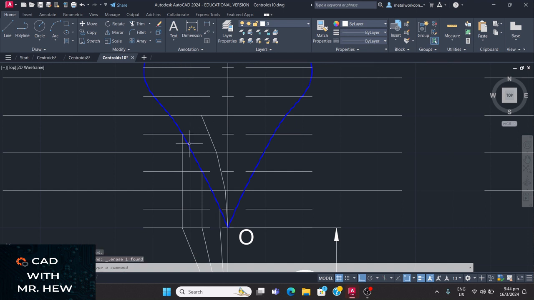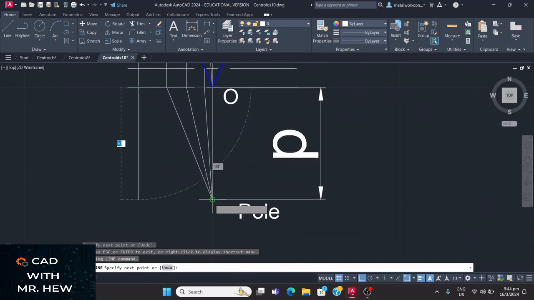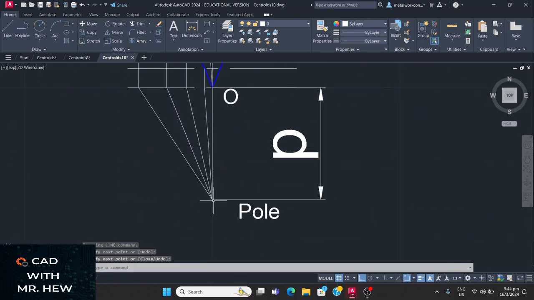All right, so we're going to repeat the process. So we keep doing the same process. So we go line to the base point at O, the baseline at O. Then we join it to P, which represents the pole distance. Enter. And what we're gonna do, we're gonna just keep copying the construction line to fit in the strip that it was generated from.